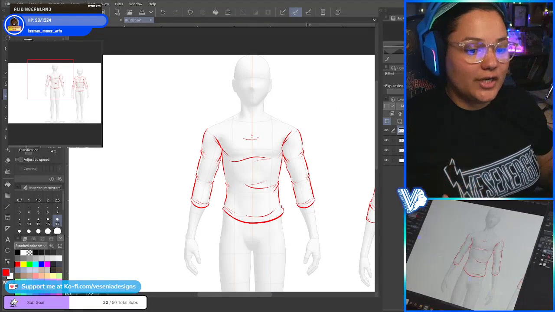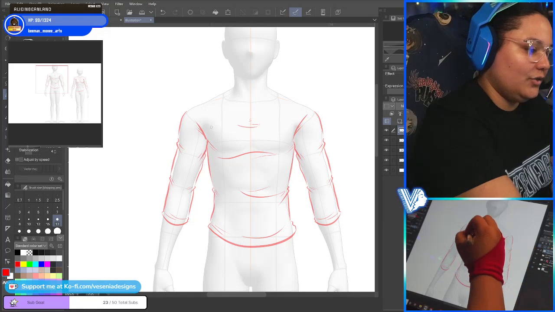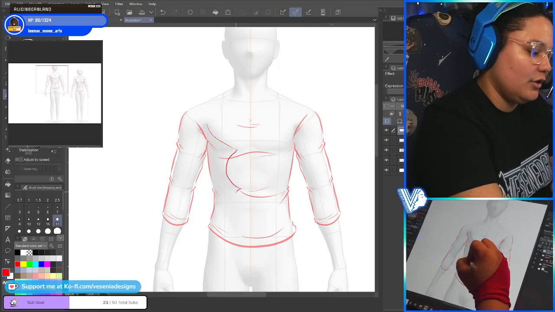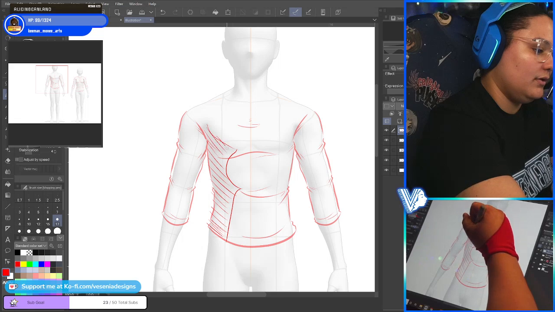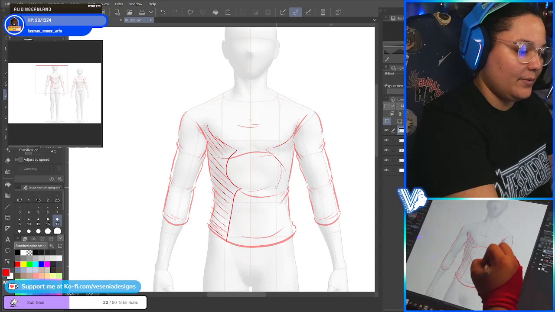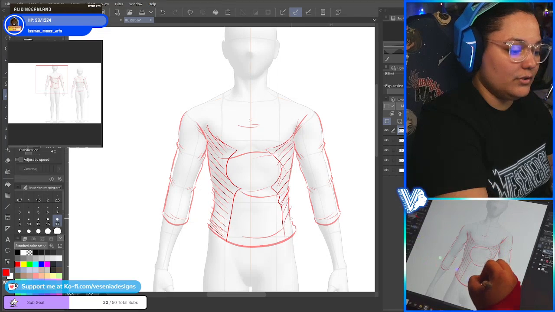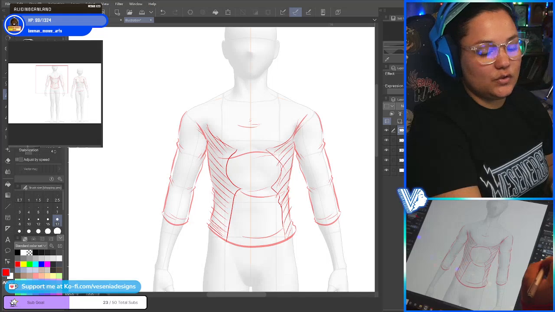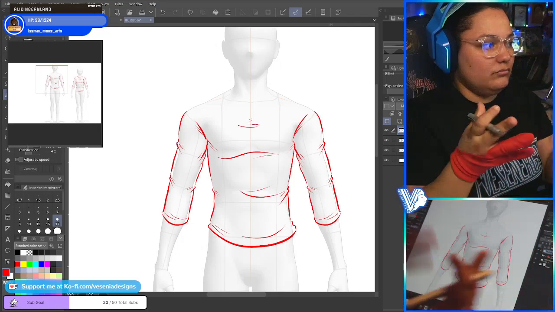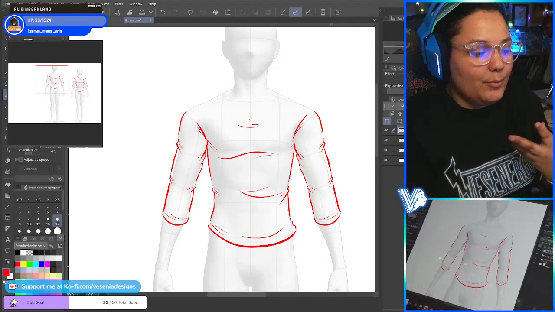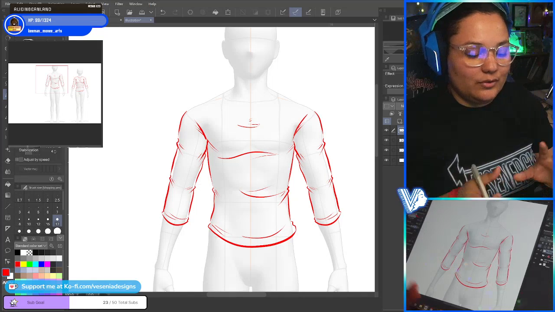And then when you do your shading, it's just gonna focus on this type of area here. All this will be your shading, and then you can go into detail, and that will happen on both sides too. It won't just happen on one side. And it depends on the light source too. So I'm not gonna focus on shading because it's all about light source, your ambient light, and how that would give you a little bit more of that 2D action in your drawing, so it doesn't look stiff, you feel me, or it doesn't look flat, right?